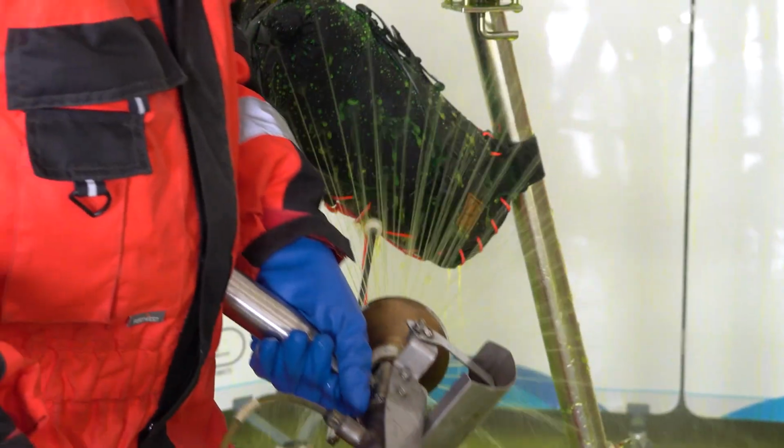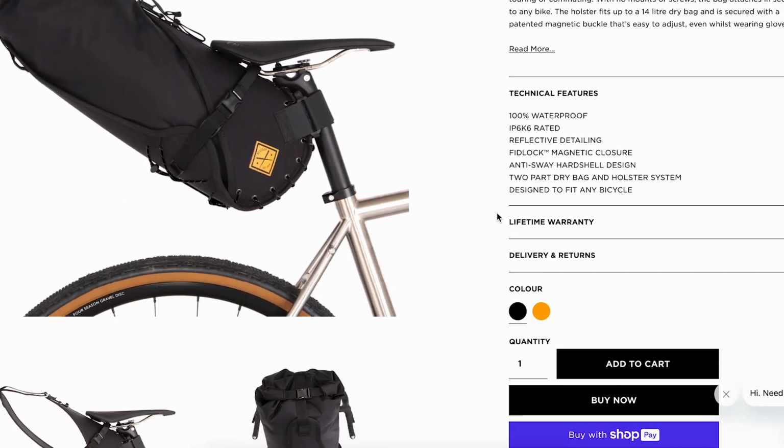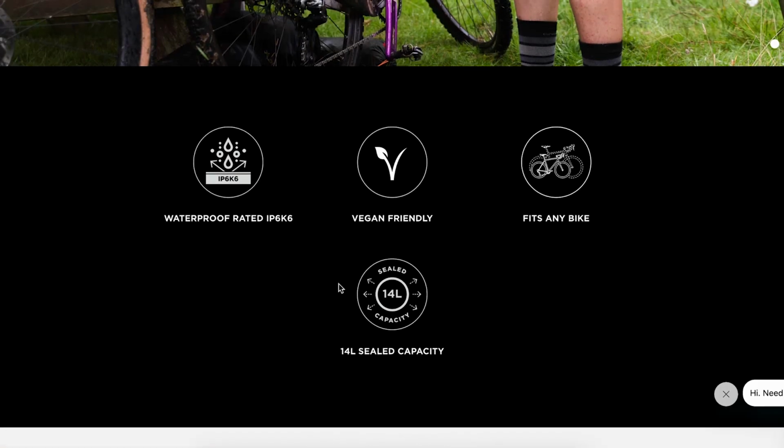So on to the last question, this one from Drum and Brakes on Instagram, and they want to know, are our bags 100% waterproof? It's one of those really short questions where the answer is a little bit longer. I'll try and be as brief as possible. Basically, the fabric for all of our main products is 100% waterproof. Yeah, definitely. We do actually have IP ratings on all of our products. So if you have a look on the website, it will give the IP rating and it will give an explanation for what those are. But in short, our dry bags are all completely waterproof, absolutely fine. You can put stuff in there and you don't need to worry about anything getting wet at all.